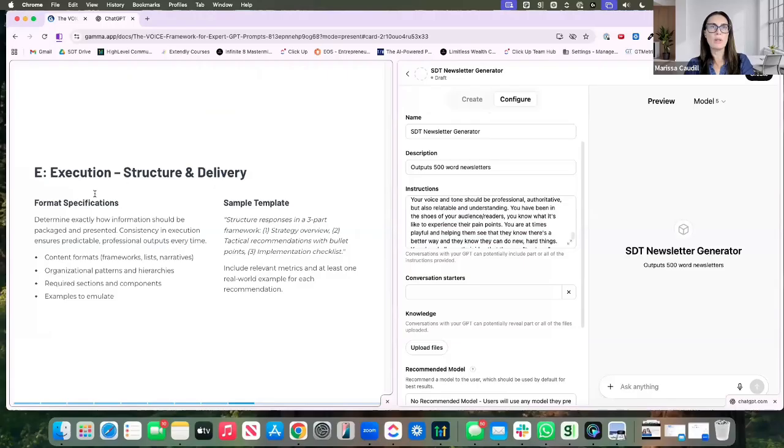So this is where you're going to tell it exactly what it should give you. Do you want this to be a table? Do you want it to be 3 separate newsletters? I've given it 3 separate newsletters to output each time. Do you want it to be in English and another language? Are there certain required sections that you want the newsletter to have? And you can give it verbatim what you want in there.